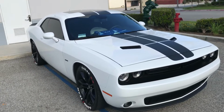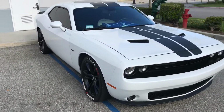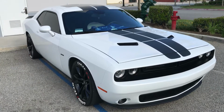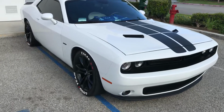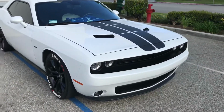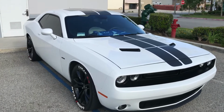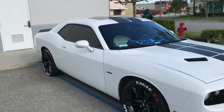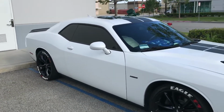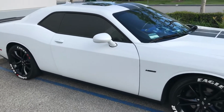I would also like it to be that army dark green. I believe that color in a muscle car looks really, really nice. I've seen it a lot on the Dodge Scat Pack or the Hellcat Chargers. That aggressive, army-looking dark green, I believe they call it F8 green, looks really nice.